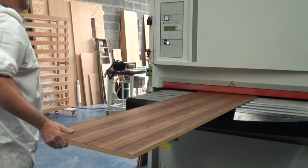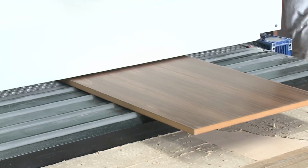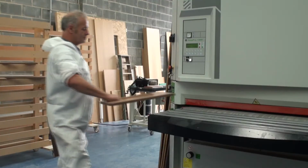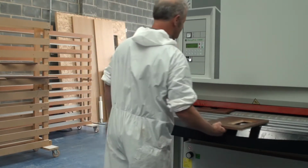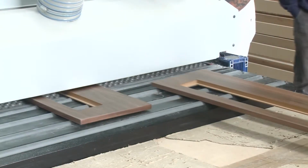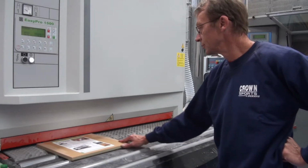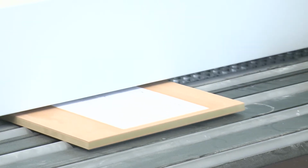To enable us to finish the panels with lacquer, we first need to prepare the component by sanding to remove any imperfections in the surface. This first operation also calibrates the thickness of the board so that after the first coat of lacquer, the panels can be passed through another sander that will prepare the surfaces for the final coat. It's essential that all the panels are the same thickness, otherwise the first coat would be sanded away. This machine is so sensitive, it will sand the print of a sheet of paper.